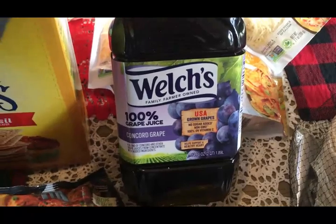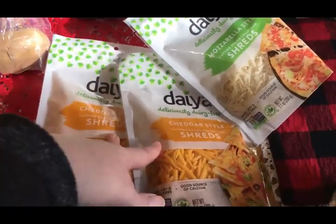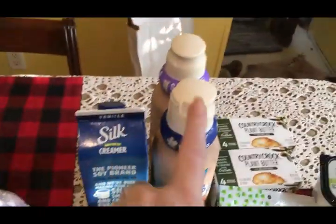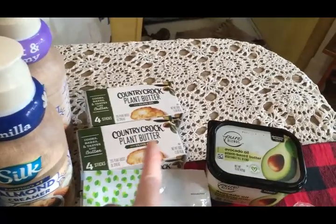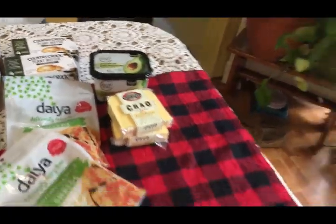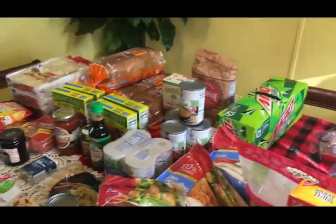I got some popcorn. I got some Concord grape juice — it's actually for mulled wine, but we don't drink alcohol in this house, so we're going to make mulled grape juice for Christmas. I got two bags each of dairy-free shredded cheddar and mozzarella, and two of the dairy-free cream cheese for the cheese ball. I got some organic potatoes, some more creamer — silk vanilla soy milk, silk vanilla almond milk, and sweet and creamy — two pounds of plant butter, avocado oil, plant-based butter, some dairy-free cheese, and a ham for Christmas.